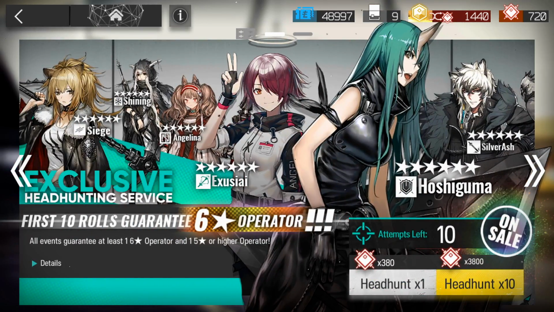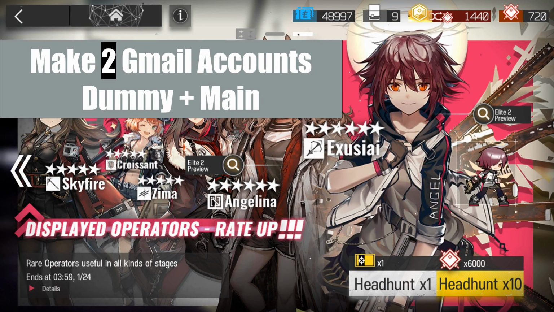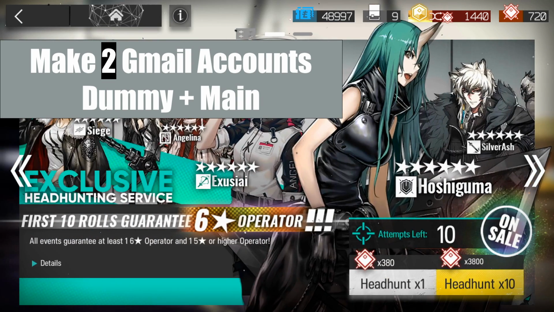So for rerolling, I recommend having 2 Gmail accounts, a dummy one for rerolling, and then your main one you want to bind your final account to, as unfortunately, unlike Epic 7, there is no reset button in game, so you'd have to delete your game data, which makes multi-instance rerolling on emulators a pain for your data usage or bandwidth, and the more patches the game gets over time, the more data you're having to re-download if you're watching this at a later date.